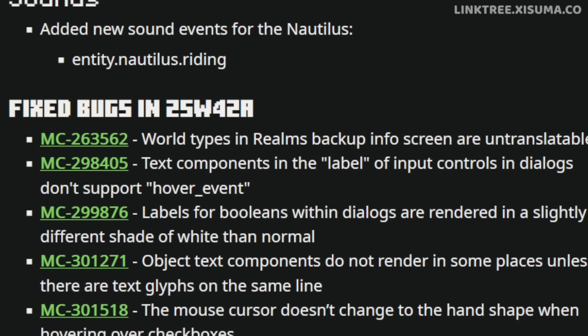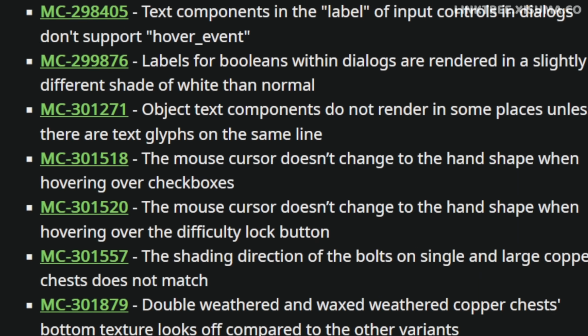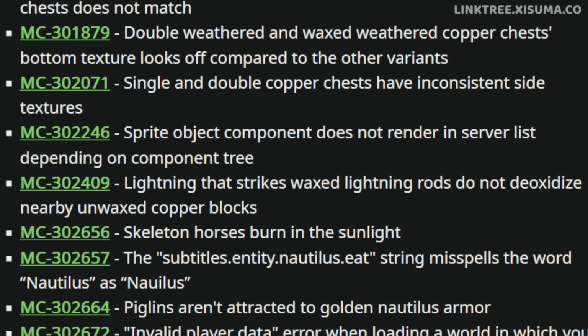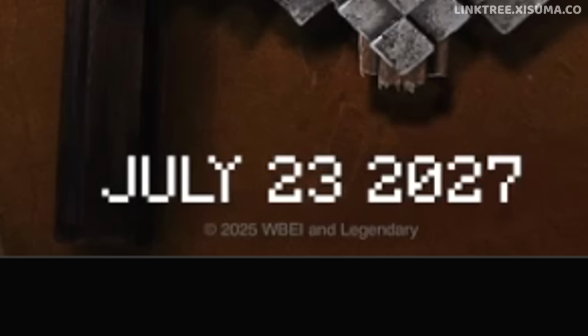And then there's the bugs. We have a few oldies in here, but most of these are just related to the latest development cycle. And they're mostly things that restore gameplay back to normal, like skeleton horses burning in the sunlight. So that leaves me with one big bit of news to tell you about. Do you know what that is? That's a release date, of course.